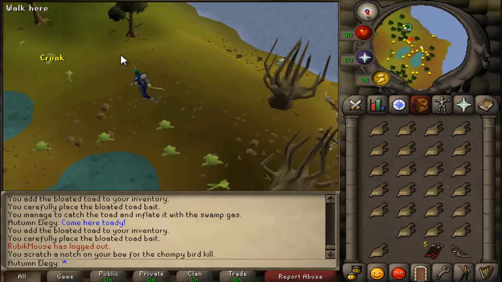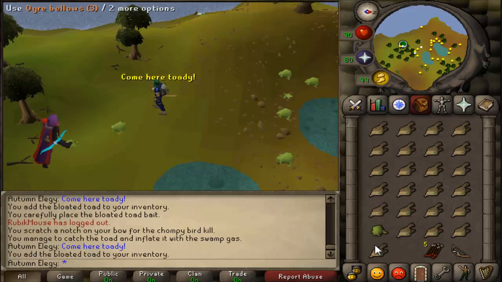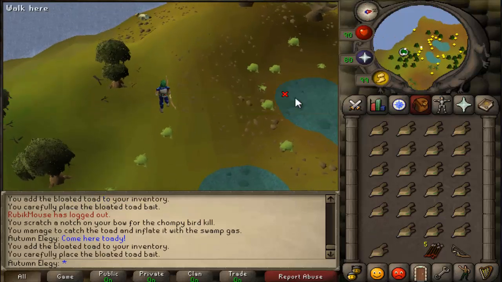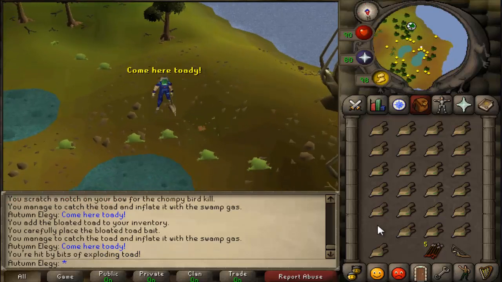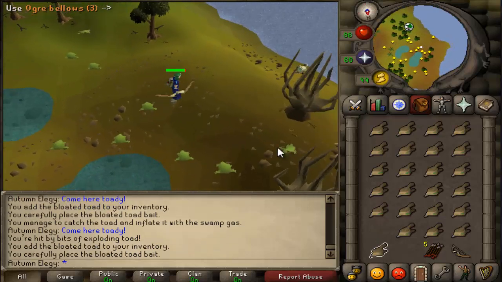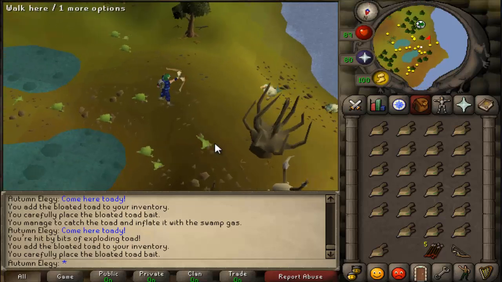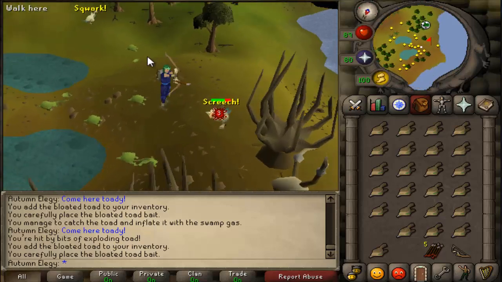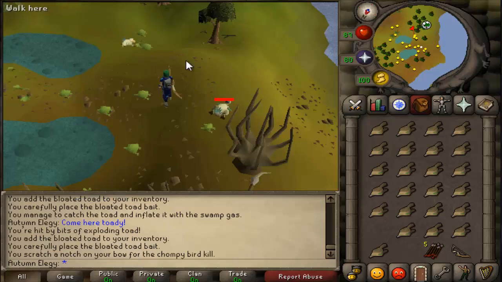This is basically all you have to do, is just set down toads as soon as you can and never stop moving, because the faster you set them down, obviously the faster you use up your bellows and the faster you attract birds and the more kills you get per hour. It does take some fine tuning, but this is the basic action, and as you can see the toads are a pain to click on, but you get used to it and pretty soon you'll have lots of birds spawning.